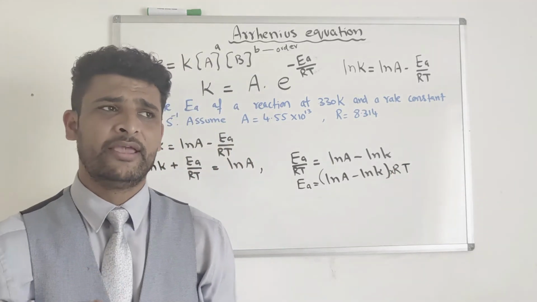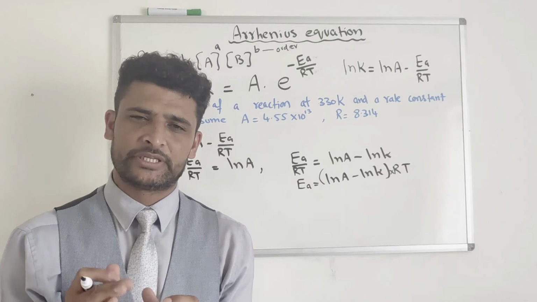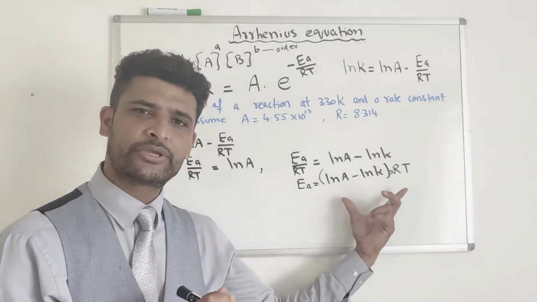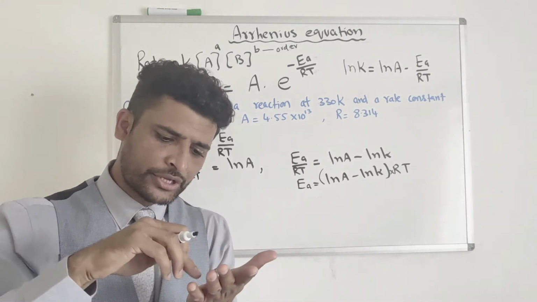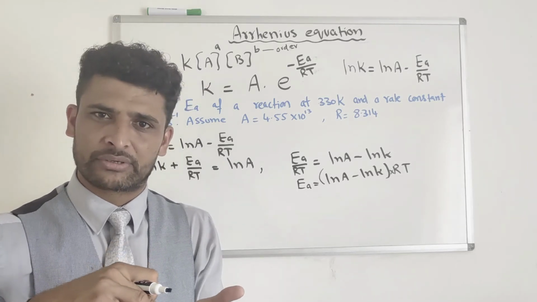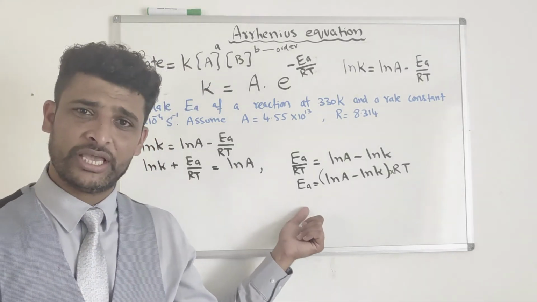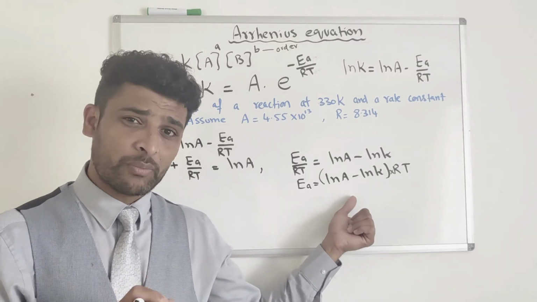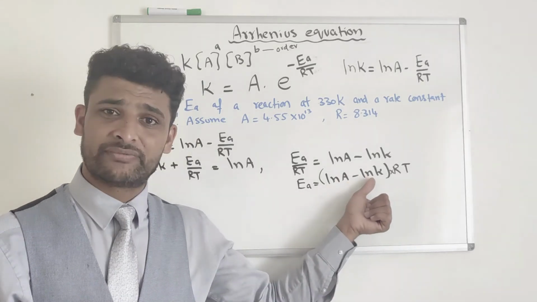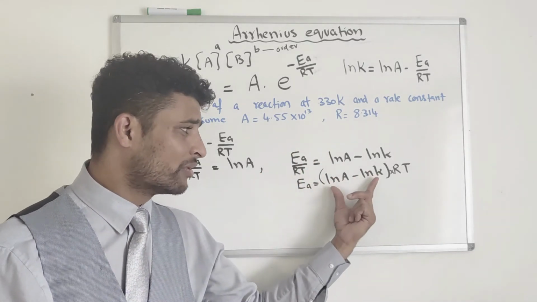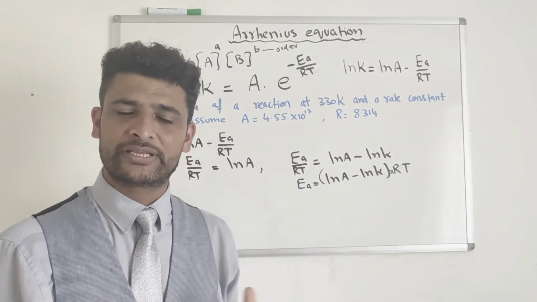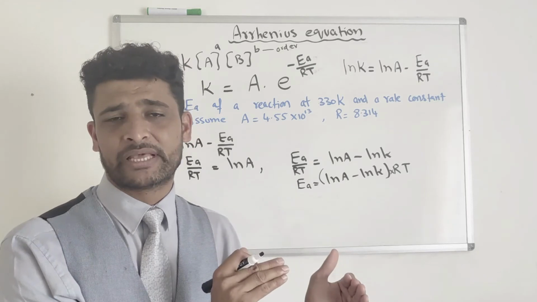Now the problem here, when you do the calculation, and this is from my personal experience, when I was doing this with my A-level students, what they did is they tried to use this whole equation, they put the values in the one equation in the calculator, and they came up with some 33,000 kilojoules per mole of energy. And that is not the exact answer. The problem here is in mathematics, the multiplication will happen first and then the subtraction will happen. So please make sure that you solve this first and then you times by RT, whatever the value is. Then you will get the right answer. So do everything step by step in the actual exam.